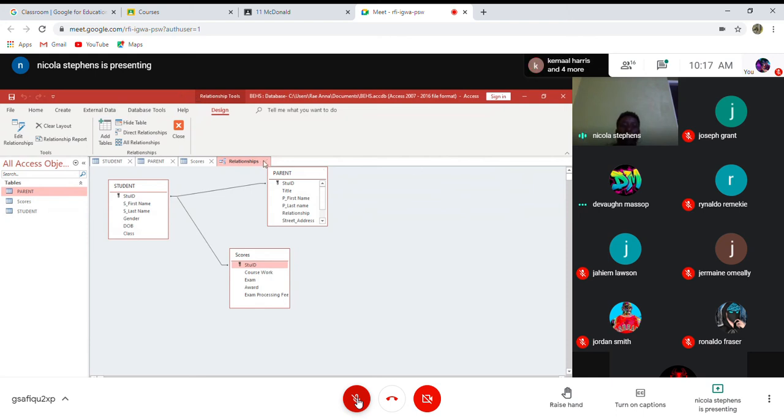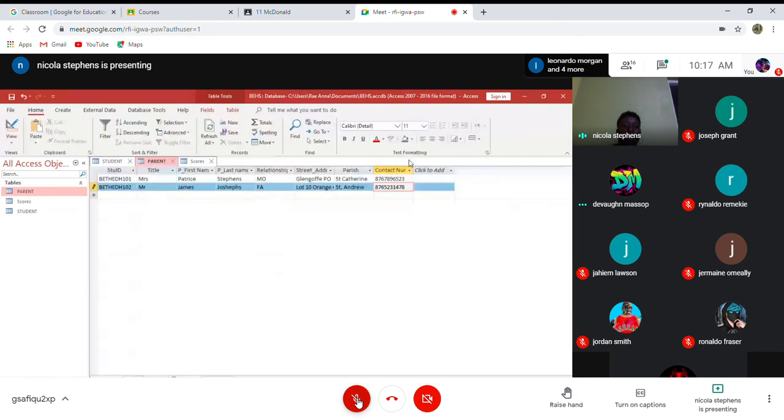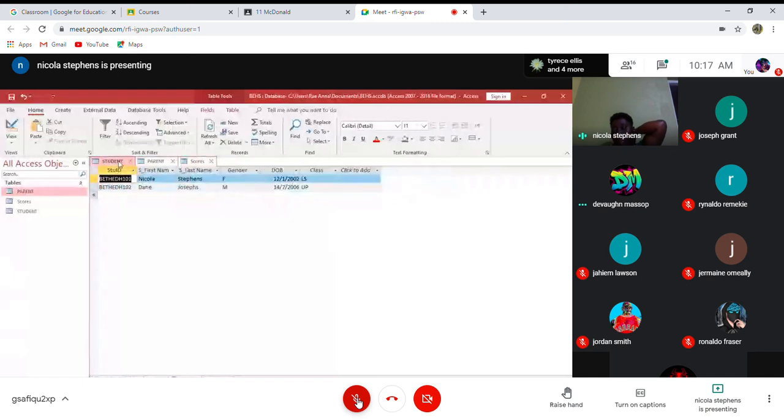Close this. All right, so now these are your three tables. You can close them if you want, but if not, you can leave them. What queries do is select information from your tables and put it in one central table. If you have multiple tables, always create the relationship between your tables. Meaning more than one table, you create a relationship, and then you are able to create a query. Once you create your tables and relationship, creating your queries and reports will be very easy.